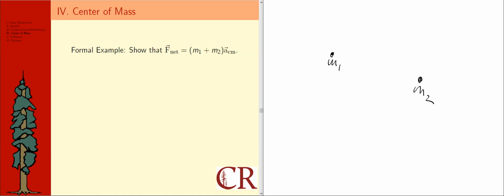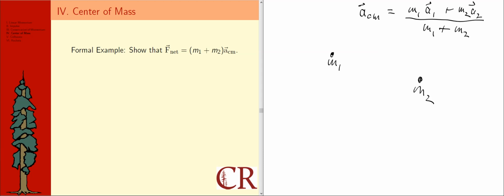Like, what acceleration do you use? Do you just pick one or the other, right? The answer is you have to use the acceleration of the center of mass, right? And so we saw in the last example that the formula for the acceleration of the center of mass, a vector-based formula, was to just take the two acceleration vectors and do a weighted average, similar to how you did a weighted average of position vectors to get a center of mass point.